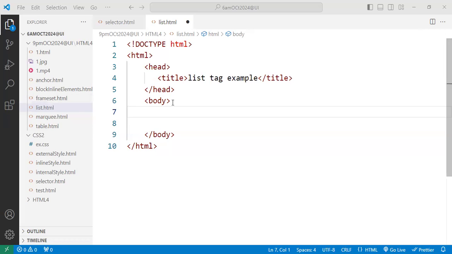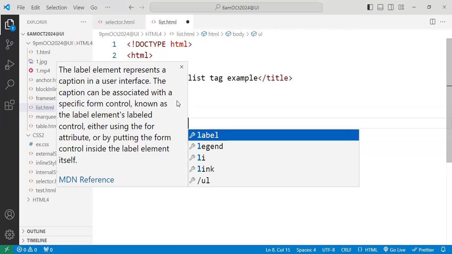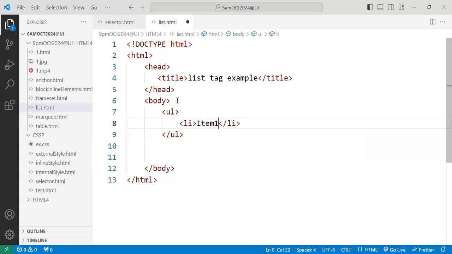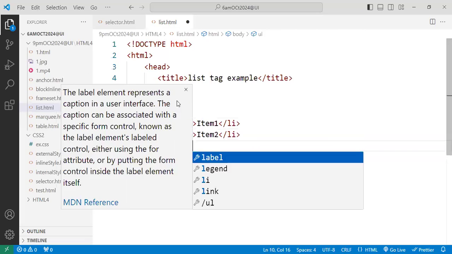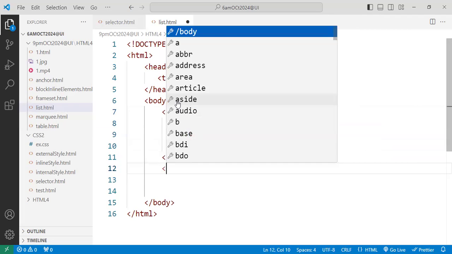Here I'm writing the UL tag, and here itself LI. However many items we want, that many items we can display for our program. See here, item 1, item 2, item 3. I can write all the list of items for our program like this. Here itself I'm mentioning type equal to circle, so by that all list elements will show with a circle.